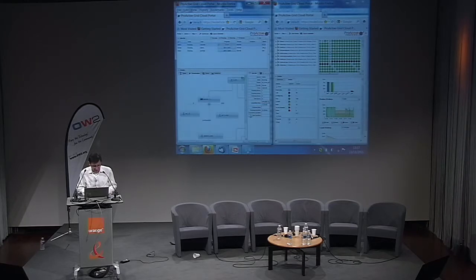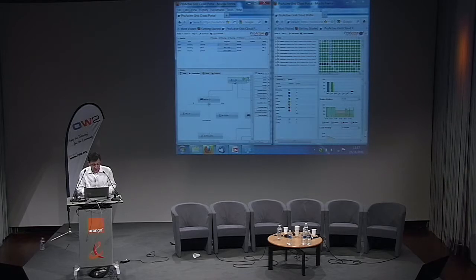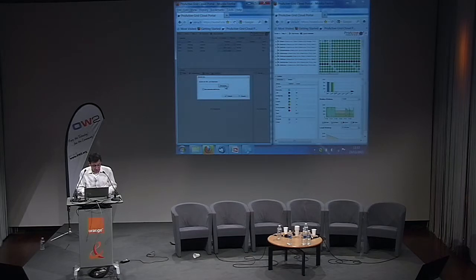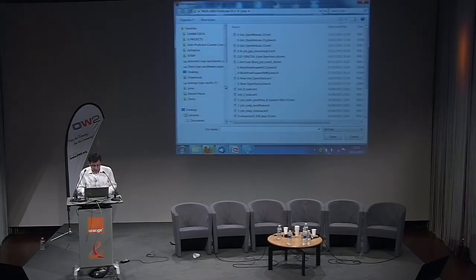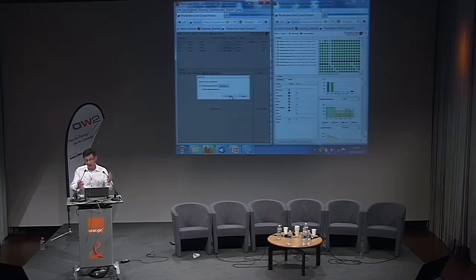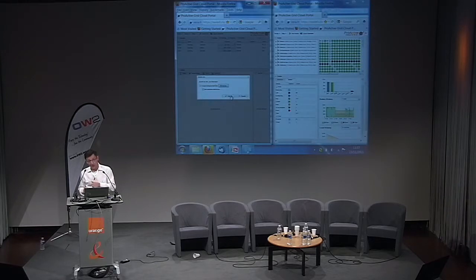This is another workflow which is dynamically executing, and you see highlighted the current task, which is actually executing on the platform itself. Okay, so I will submit a workflow which will actually trigger the deployment of virtual machines dynamically on OpenNebula.